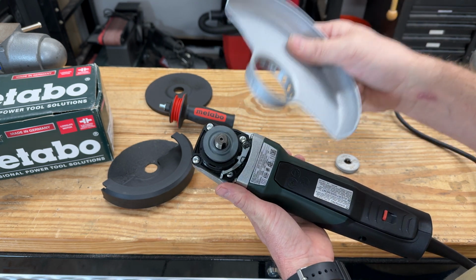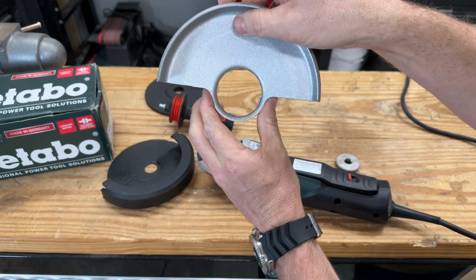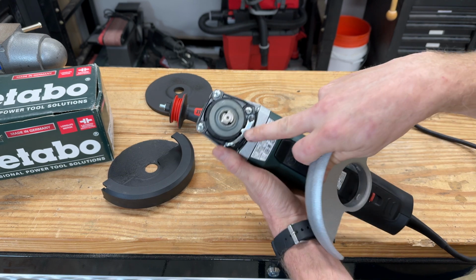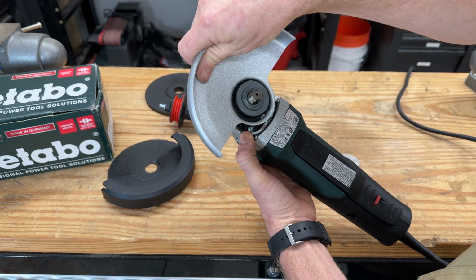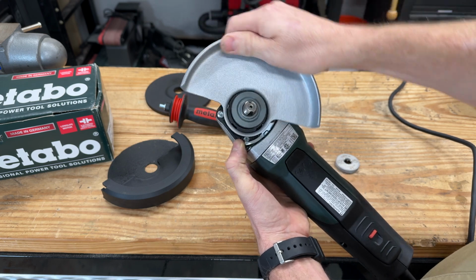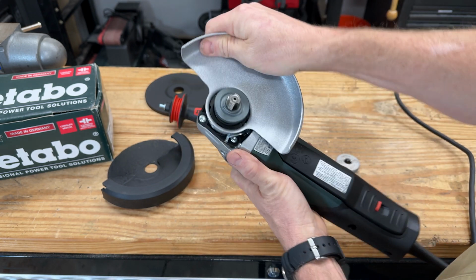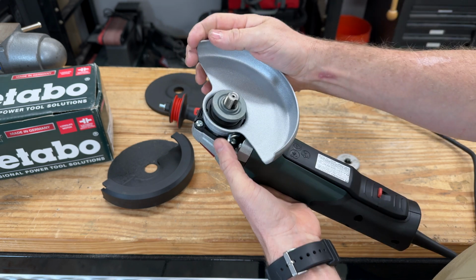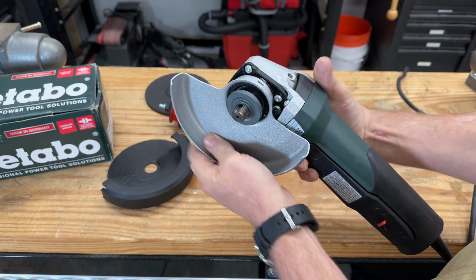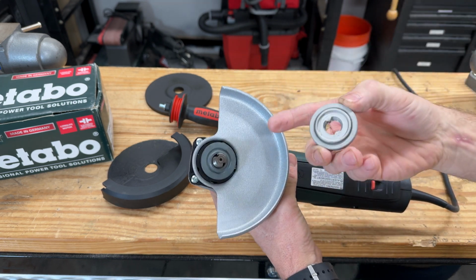Now, yes, the guard is removable, but once we put the guard on, we should leave it on because you cannot use a grinder without a guard. In order to place that, if you notice, up inside of the guard there are these little spots that bump out. Those align with the head of this. When we put this in the right position, it will only fit one way, just like that, and then make sure we're all the way on, and then turn it, we are locked on. So now this guard can't fall off, it's sturdy, and it locks in position, and when I use the little lever here, pull it back, I can index this to the final position that I'm actually going to use it in. So you can customize it to give you the maximum amount of control, visibility, and also protection for yourself as you're in a grinding or cutting operation.